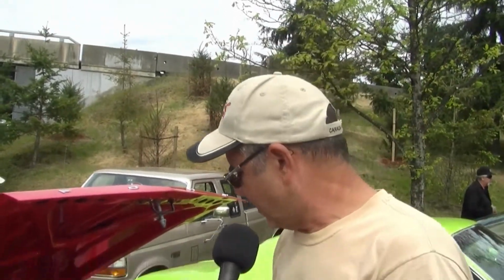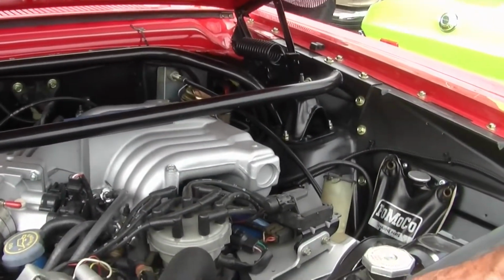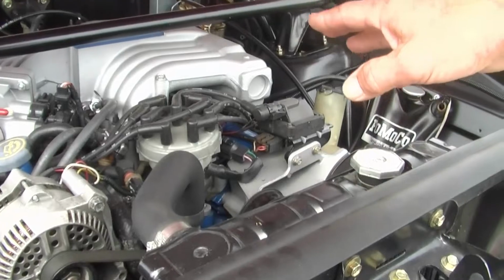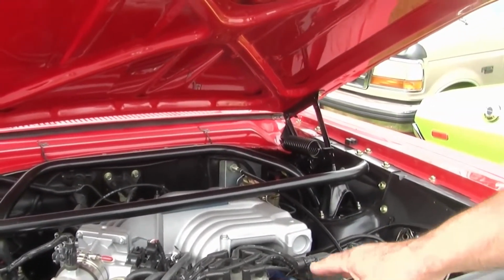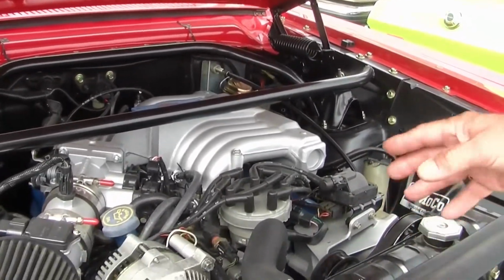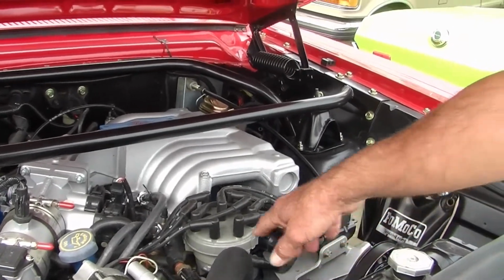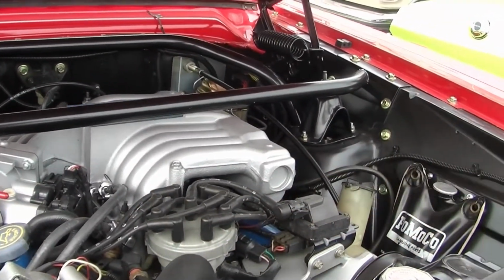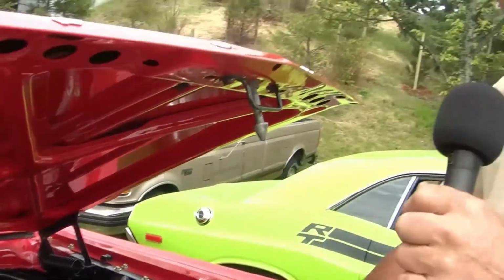Matter of fact, that's what I was trying to attain, and that's why it even has the black radiator and stuff. This motor came out of a brand new wreck. It never even had its first oil change. I think there was 400 kilometers on the car, and the kid rolled it. There was no insurance because he'd been drinking, and all of this wiring and everything is still brand new because it came out of a brand new wreck, and I just put it away until I had time to put it in this car.